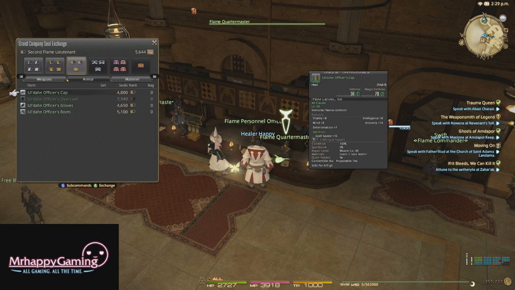You want to see if any of this is gear that will actually be useful to you. Not all of these are made for whatever job you play. For example, this is strength, vitality, accuracy, and determination. It has parry on it, so I'd like to assume it's tank gear, but I can't promise that. And then same here. You can use it for vanity, but you don't really need it. There's a body piece. I don't think you really need to pick this up.